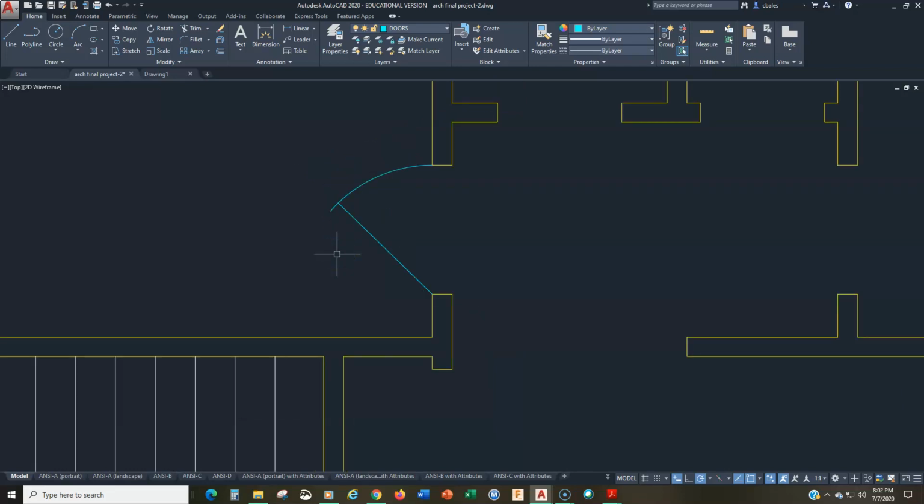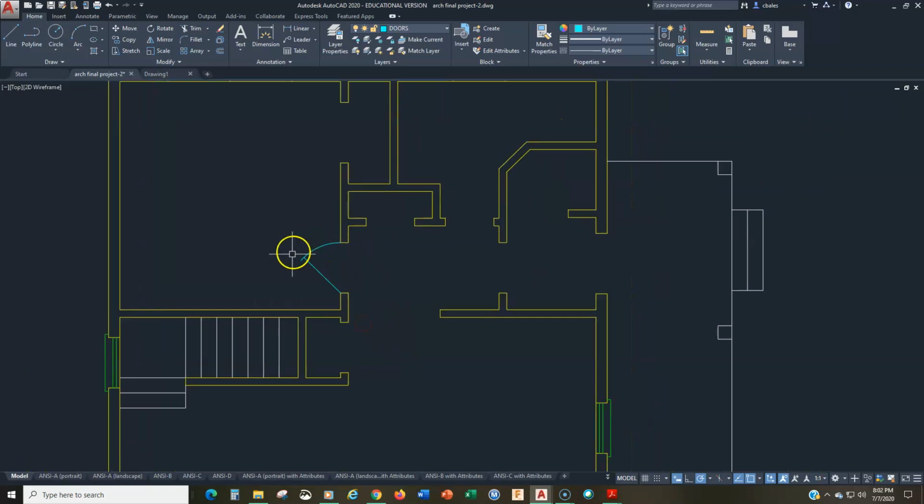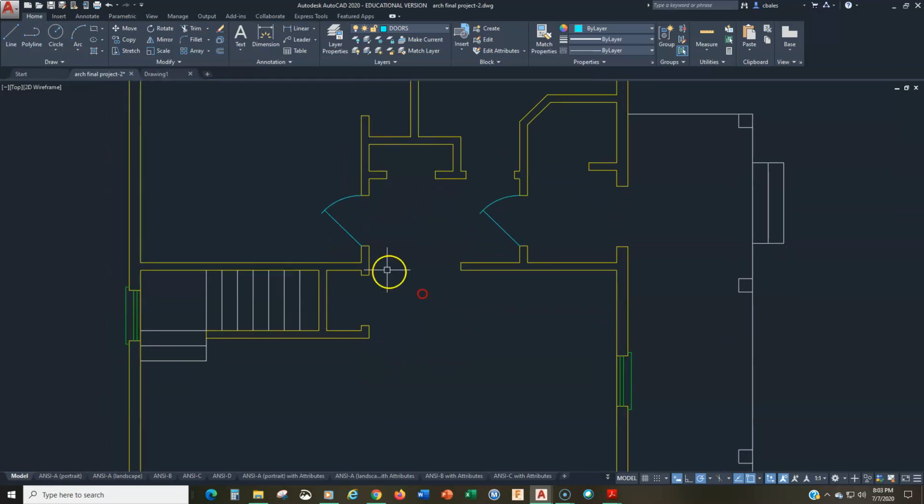You might say that's a lot of work. For how many doors do I need to put in here? Remember that once you do a 2'6" door, this is 2'6". This is also a 2'6" opening. So I could just copy and use that as my base point and copy that here. Okay. So everywhere there's a 2'6" door, there's another one right here, right? So I could copy this and I could put this right here.